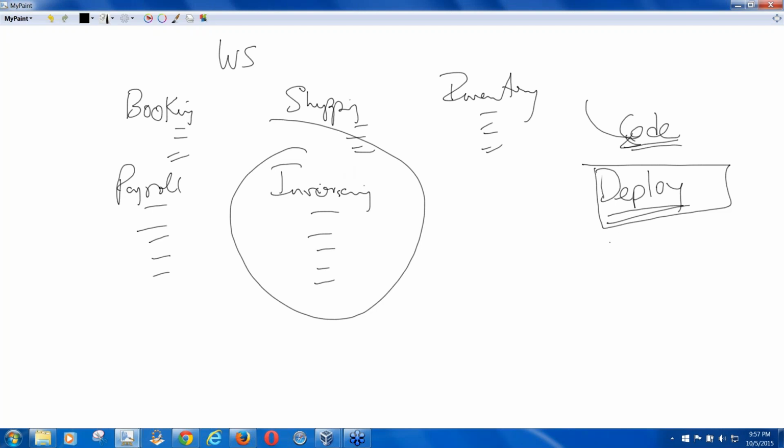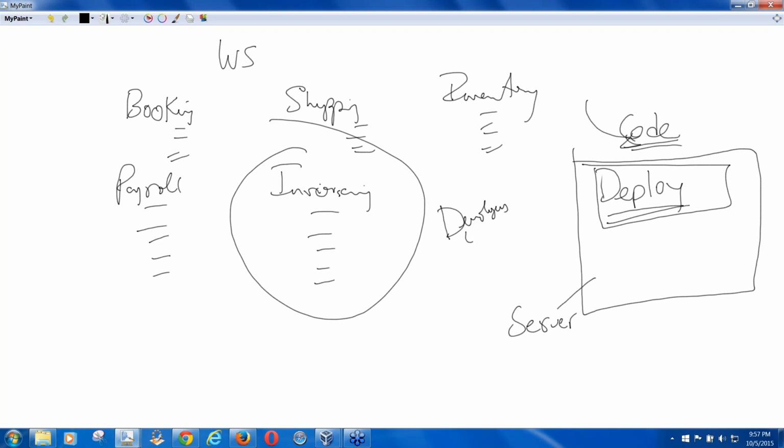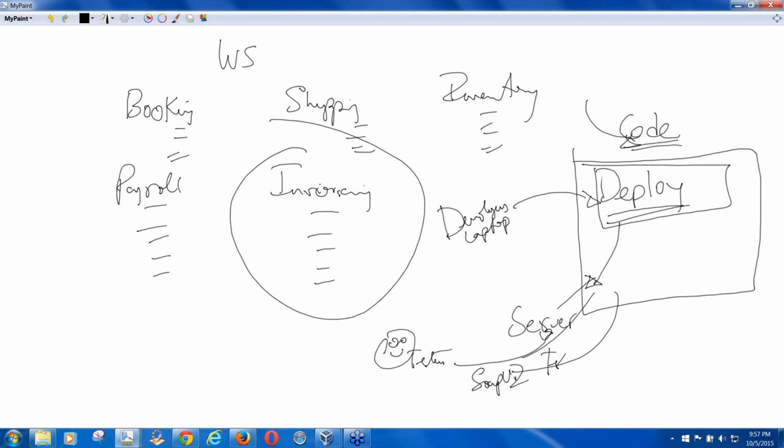Where are they going to put it? They are going to put it on a server. So developers would be building it on their laptop and then they will deploy it onto this server, right? Okay, so we as testers will connect to that server using this SoapUI tool, and then we will test that web service.